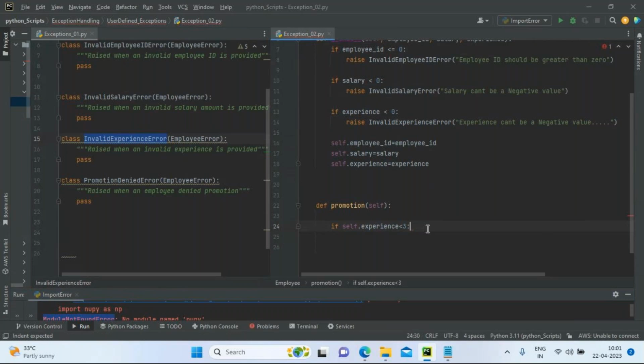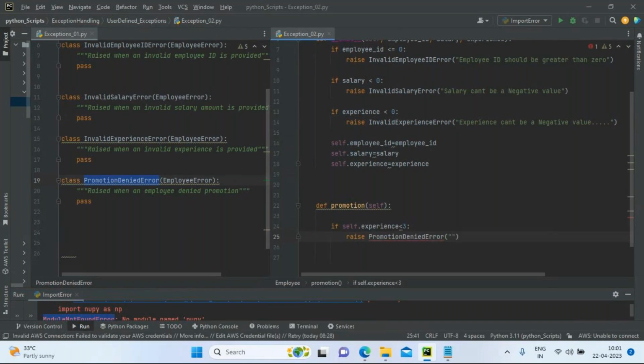I'm asking you if the experience is less than 3. Okay, I should not give any promotion. I have to raise some exception, explicitly my user defined exception. If it is less than 3, I have to use the raise keyword to explicitly throw an exception: PromotionDeniedError.